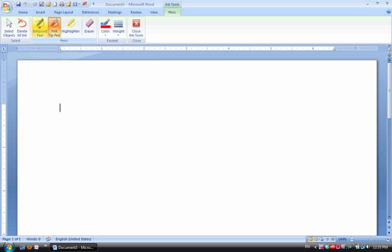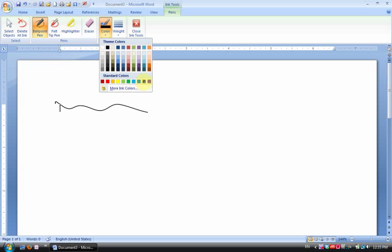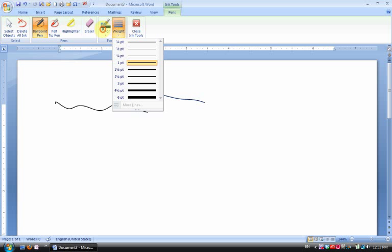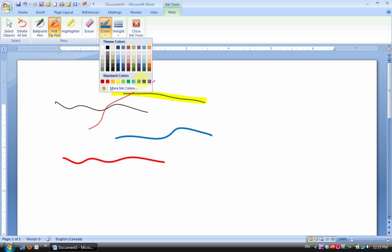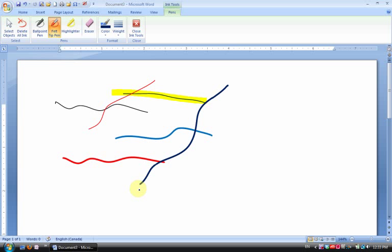You can choose from a ballpoint pen, which looks like that. You can pick different colors. Let's go dark blue. Let's go red. You can choose felt pen, which is a little bit thicker. Again, different colors. And you can highlight. I generally find that felt pen and a nice dark blue works really well. The kids can see it, but it also isn't the same as any typing I have that's black, so it stands out. But I use multiple colors.